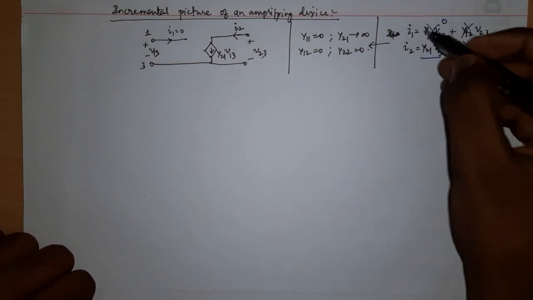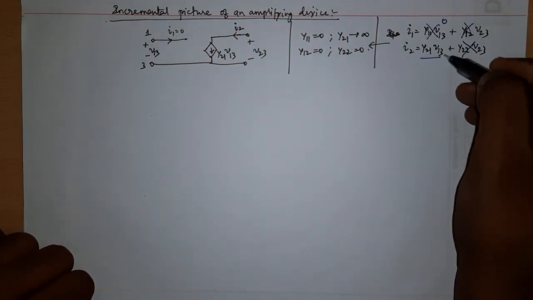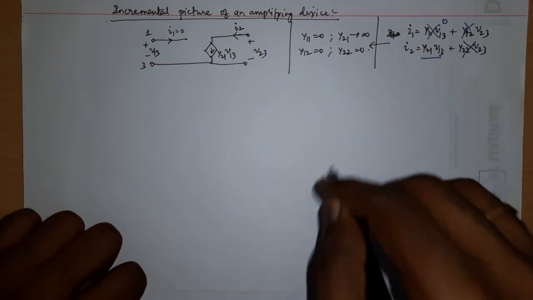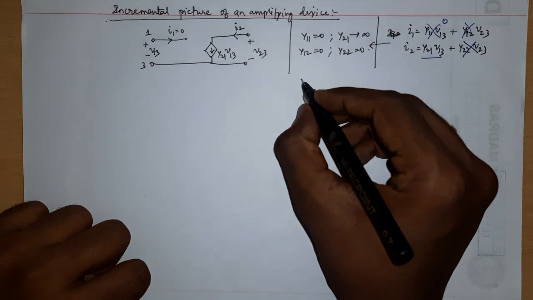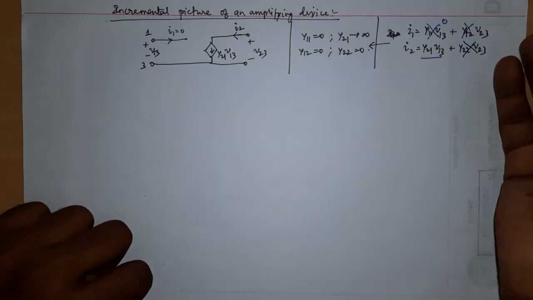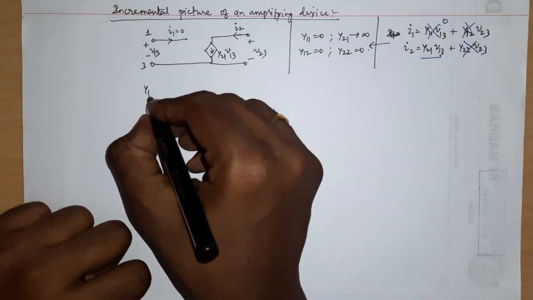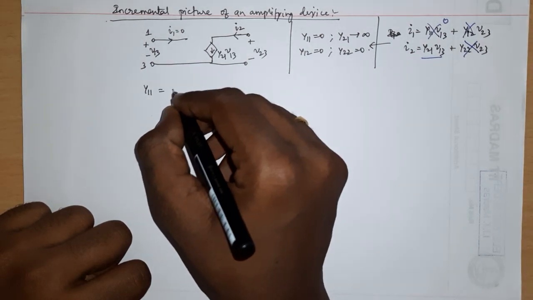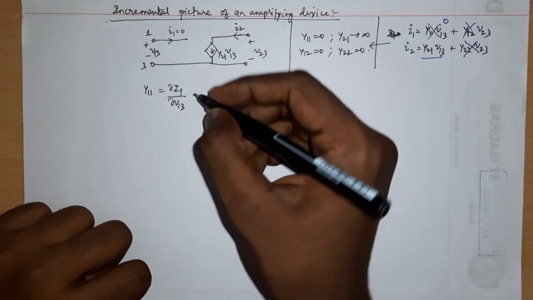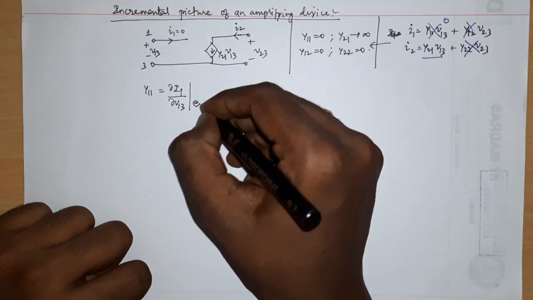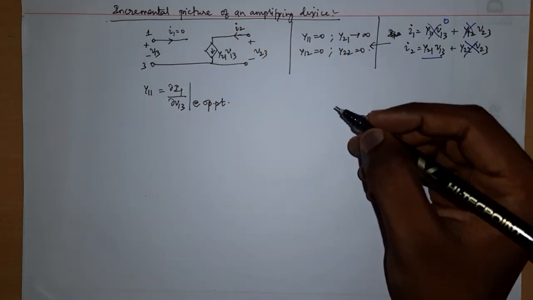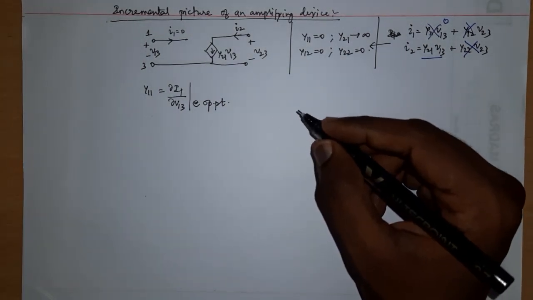Now, what should be my large signal? So these are small signal quantities. I1, I2, V1, V2, V13, V23 are small signal quantities. Now in the large signal domain, I know these Y parameters are derivatives of my large signal quantities. For example, Y11 is equal to dou I1 by dou V13, at some operating point. That is what we said. If you remember the Taylor series expansion, this is what we denoted as Y11.